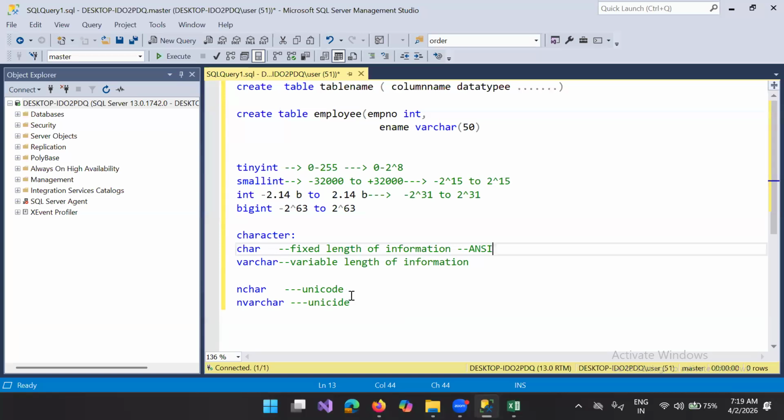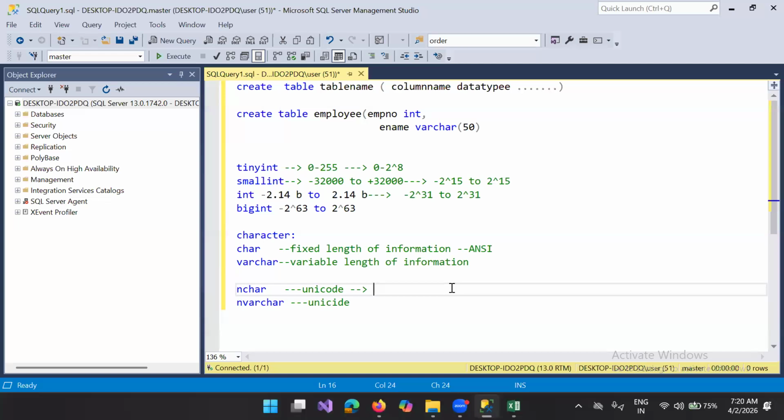Here a few people will have a doubt: sir, even though universal languages include English as well, can I declare nchar or nvarchar in all places? The problem is again memory.